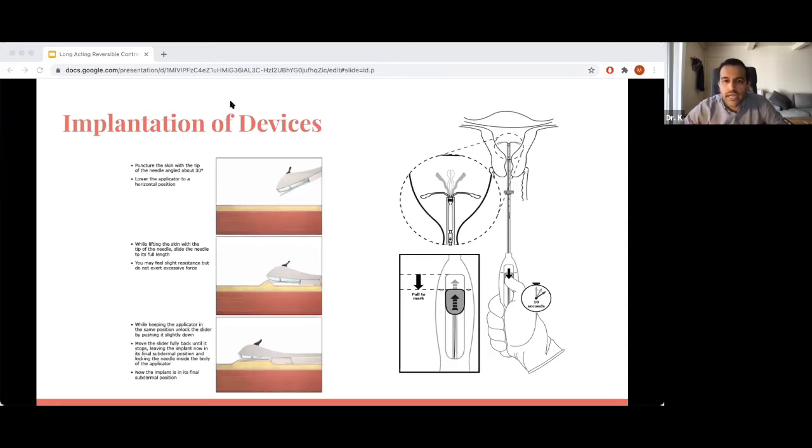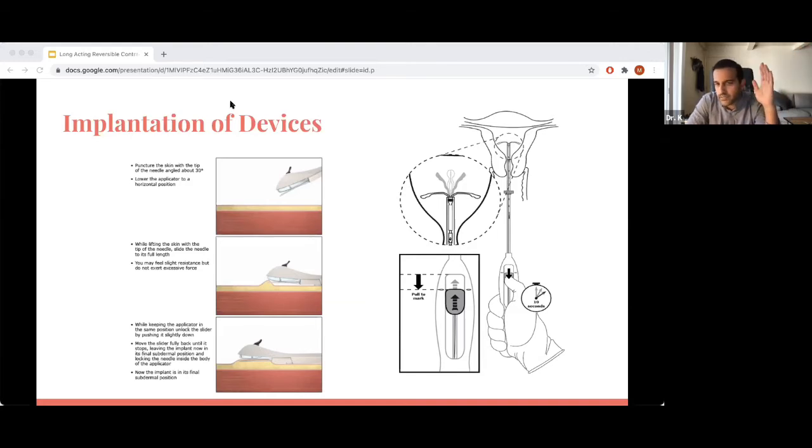So for the Nexplanon, what we do is we measure out, if you look at the inside of your elbow, there's this little bone that's jutting out right here. It's called the medial epicondyle. We measure about 3 to 5 centimeters from there. And we place it right here in the arm. I don't know if you can see me or if I'm just signaling something else. But we basically place it in this area.